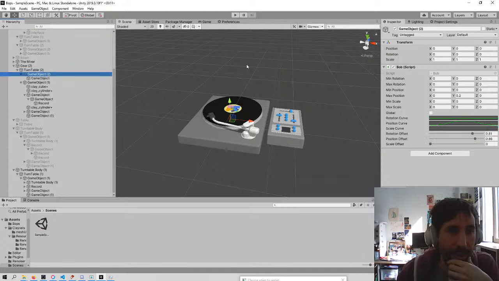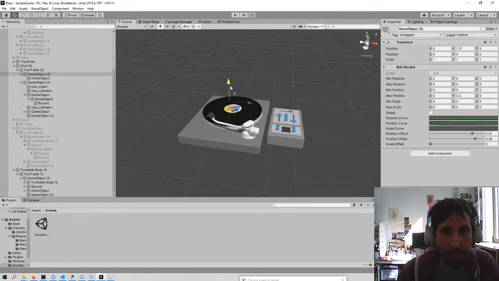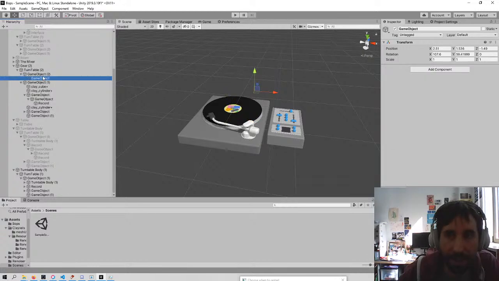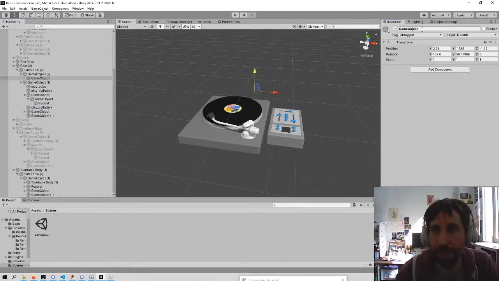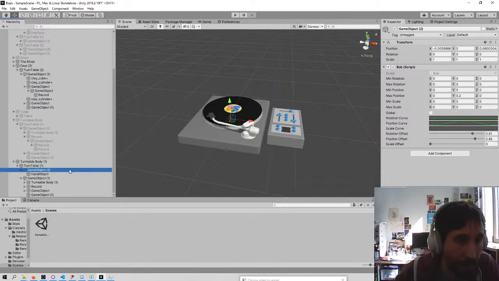There's a second bob here, copy component. What's this based on? Well, there's just an empty game object. I guess that's useful for, oh, it's for the DJ hand. Yeah, need that.